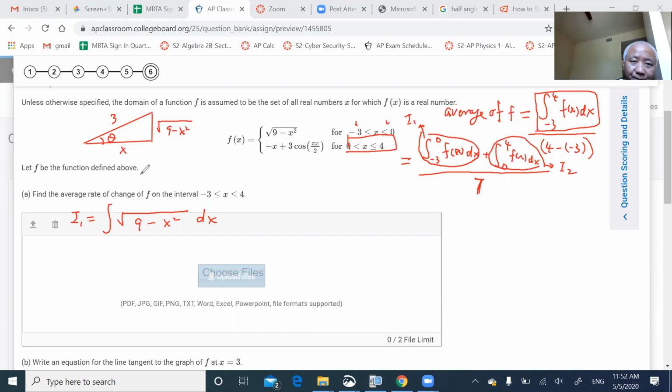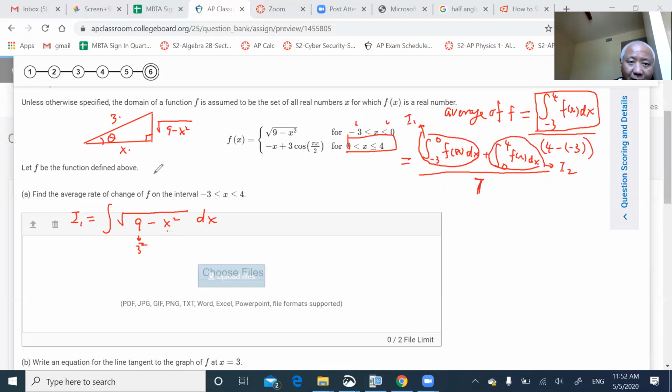Why is it like that? Because we know the Pythagorean theorem is for a right triangle. So from here, I can see this one equals 3 squared, right? And this is the x squared. So 3 squared, the hypotenuse squared, minus x squared, and square root against the other side. So that's why I built up this kind of setting. Okay, this is called a trig substitution.